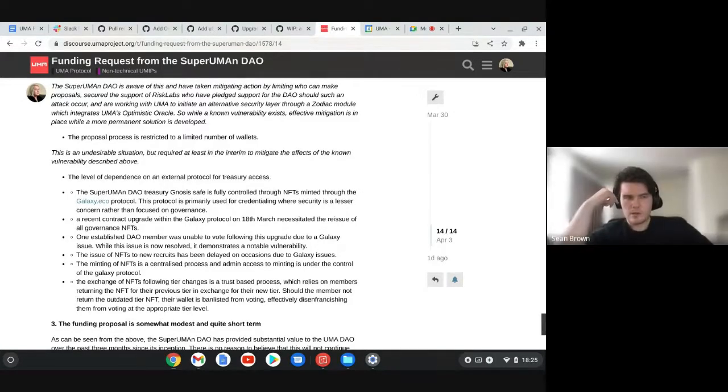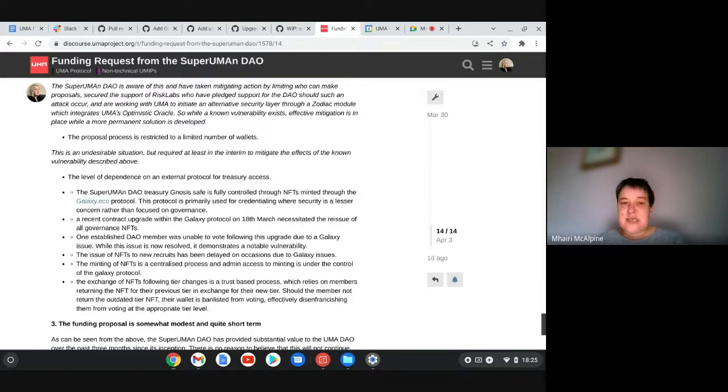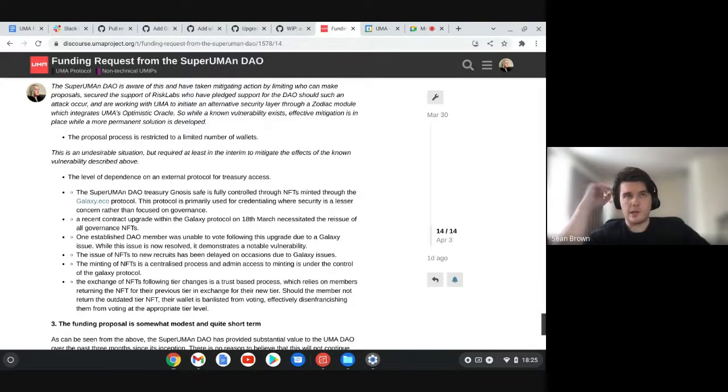I'm not sure I fully understand how the Galaxy NFT voting system works. Is that something where the specific NFT addresses are whitelisted in Snapshot or something? No. The admin addresses for minting are whitelisted on Galaxy. Any whitelisted address can then mint an NFT. And there are 3 different types of NFTs: a basic tier, a medium tier, and a higher tier. Yeah, but then Snapshot just refers to NFT creators, and any NFTs they mint automatically have governance permissions, or are there restrictions from the person that owns the Snapshot space? Can they choose to allow certain NFTs or not?